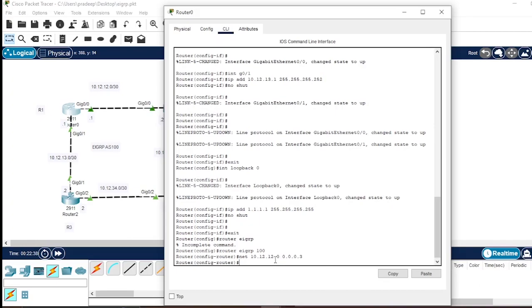And next network is 10.12.13.0, 0.0.0.3.